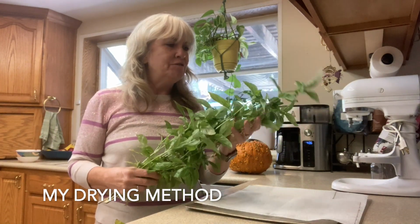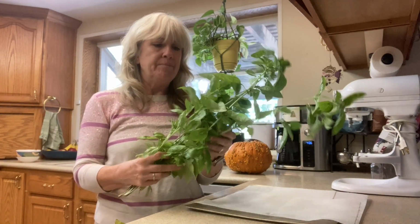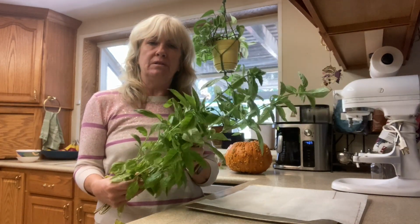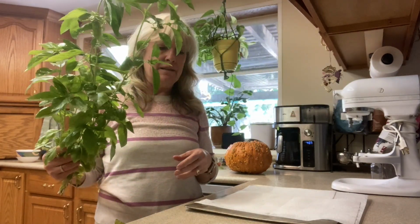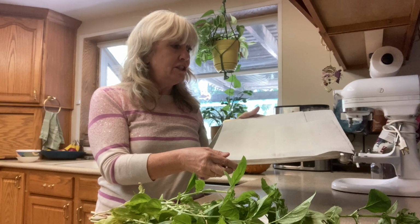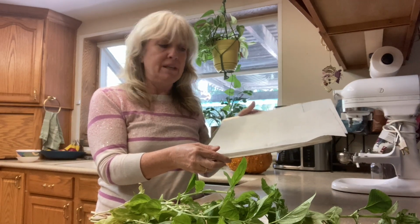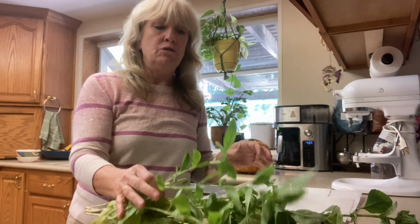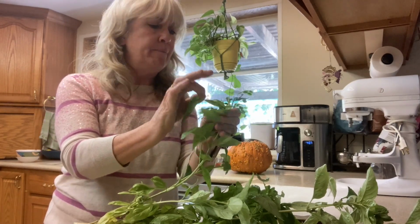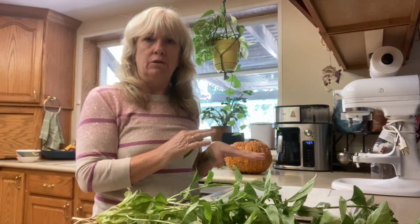These are the stalks from my smallest basil plant, and this is a lot of basil. What I'm going to do with this is dry it, and I do a very, very simple method. Basically, I just line a cookie sheet with paper towels, pull off the leaves from the basil plant, and let them dry naturally on the cookie sheet.